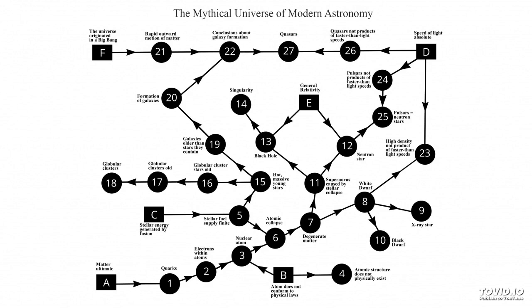For example, over on the right of the diagram, conclusion number 9 refers to what are known as X-ray stars. They are discrete sources of X-ray emission in the galaxy. Those are actually binary star systems, as the astronomers say they are. But one member of each binary system is a quite different object from the one that's portrayed by the astronomers, and the process by which the X-rays are emitted is totally different.